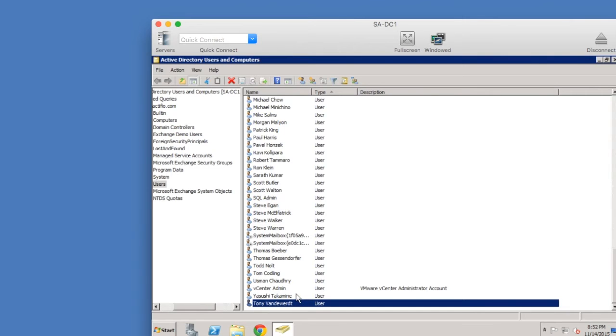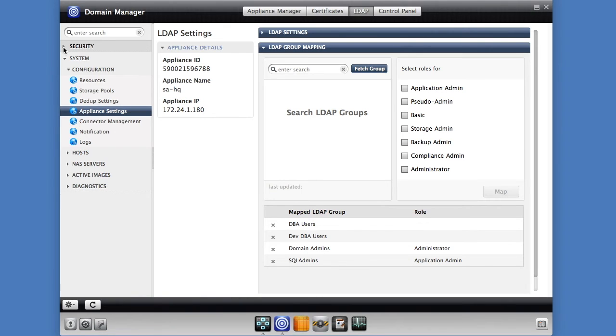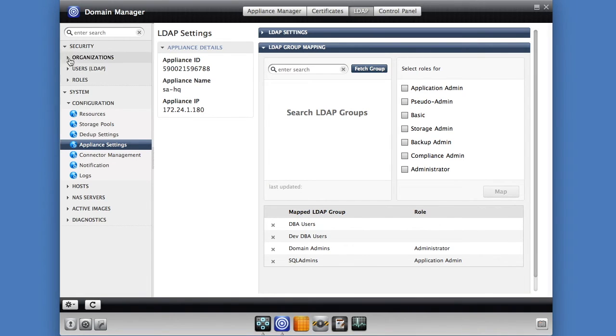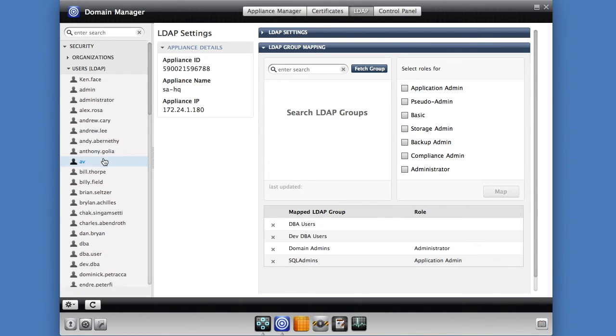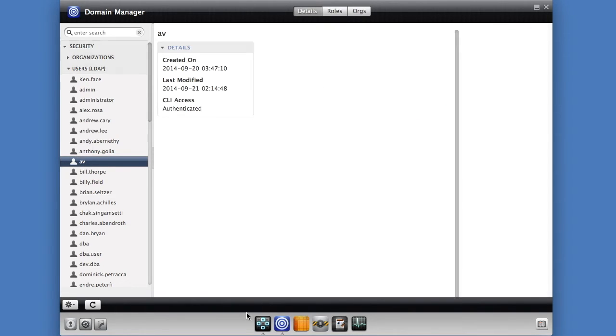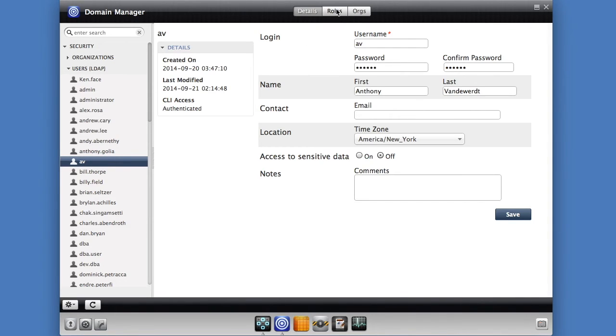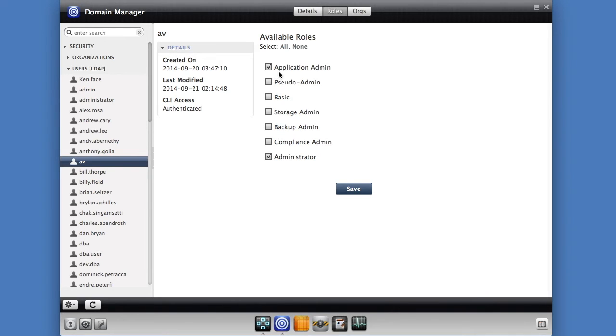Now it's time to cut across to Actifio to do the same one-off tasks on the other side. So I'm back here on my Actifio desktop, but I'm logged in as AV, not AVDev, AV. And AV is an administrator. If I go and look at AV, and you'll notice AVDev doesn't exist, but if I double click on AV as a user, I can see that AV has 2 roles, and one of them is actually superfluous: application admin and administrator. Why is application admin superfluous? Because administrator has full access, has full rights. So they always overlay.